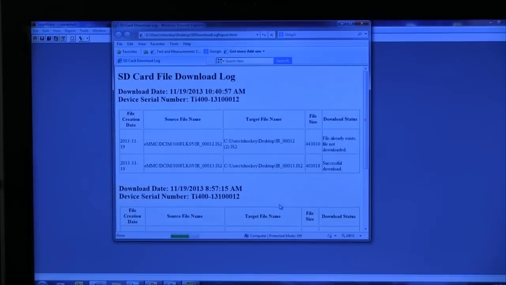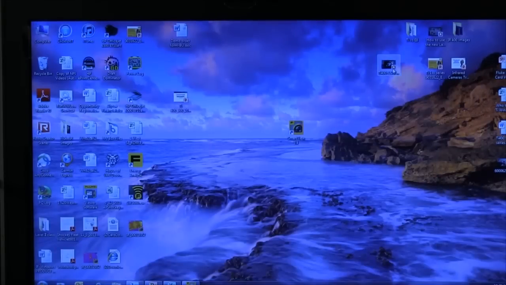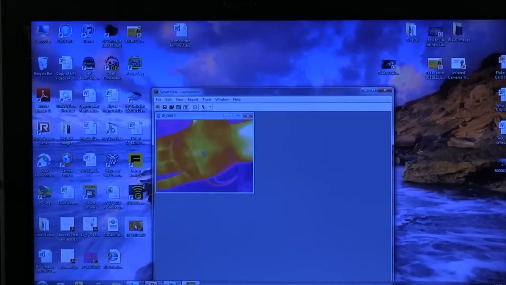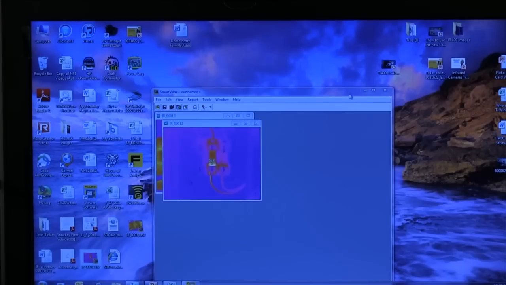Say OK. There are two files. Quickly unloads them. Gives us a receipt of the time and date and the images that were transferred. Now let's go ahead and pull one of those in. So as we grab those here, looks like we've got one right here. Let's go ahead and pull this in. We've got another one here. And we've now got two images.